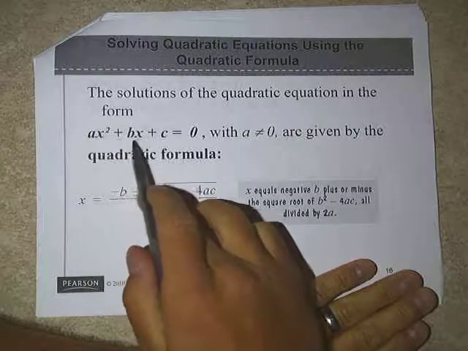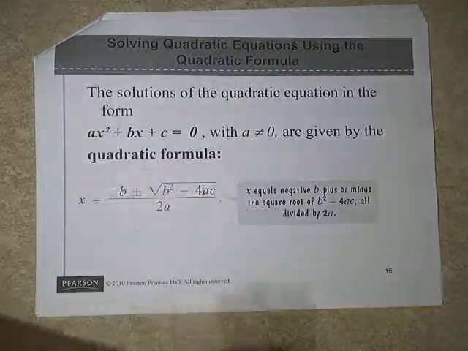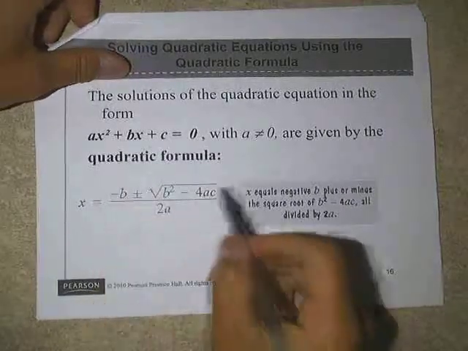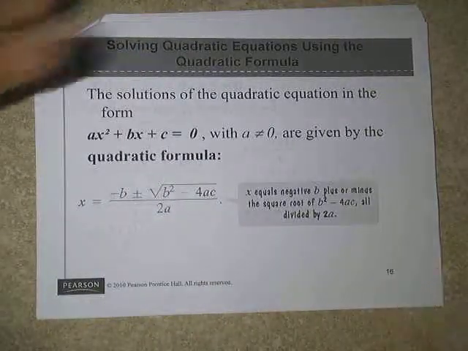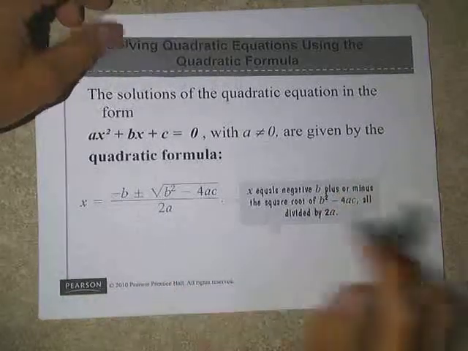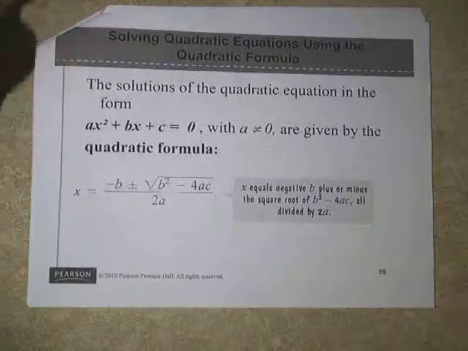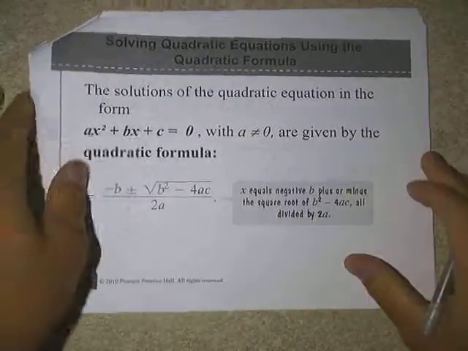And so if we have anything that's of the form AX squared plus BX plus C, knowing that A and B and C are the coefficients, then what we can do is we can plug them into this formula and simplify, and we'll get either two answers or one answer if this part is zero. But bottom line is if we put them in here properly and do the math in the correct order, we can certainly get the two answers that we're looking for.